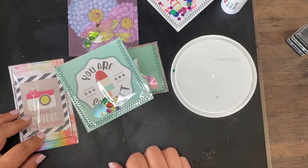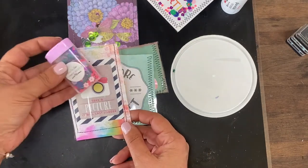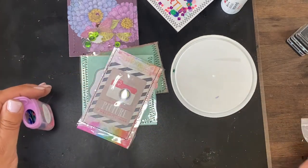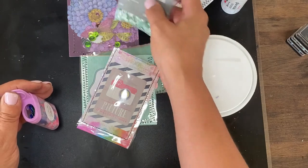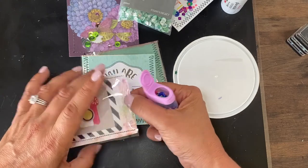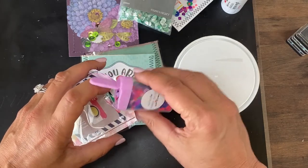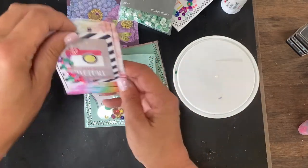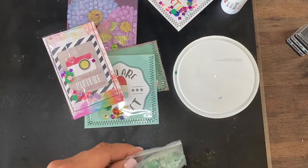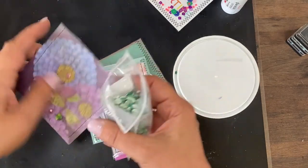Okay, last one — what shall we use? Sure, why not — maybe we need to add a few of those too. I love zinnias, I just don't know why I'm not attracted to those embellishments. Let's see — always do less is more, because you don't need as many as you think you need.